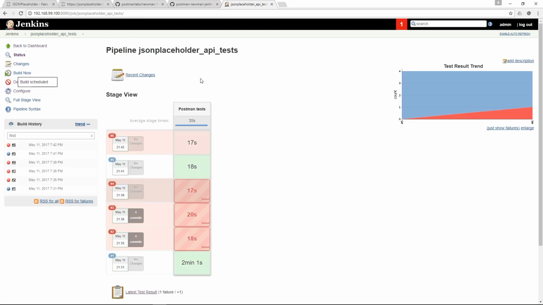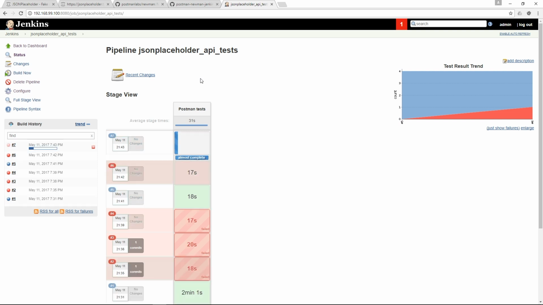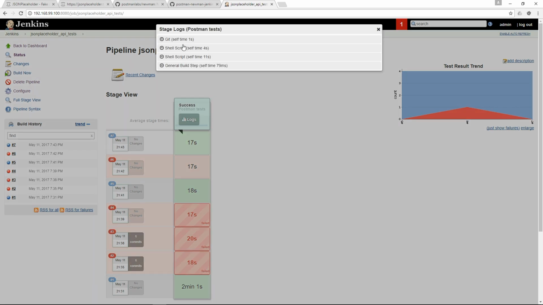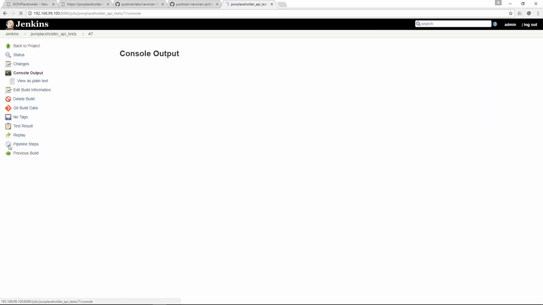So if I continue to build the job, next time maybe the response will be faster and the build will be a success again. And this is just to play around with failing the build and making sure that the tests are properly executed and the results are properly recorded. And now you'll see I don't have any errors anymore. The build was successful. So everything seems to be recorded properly.